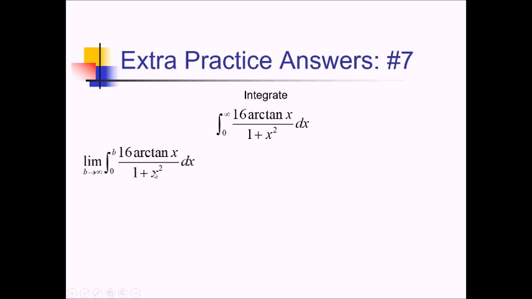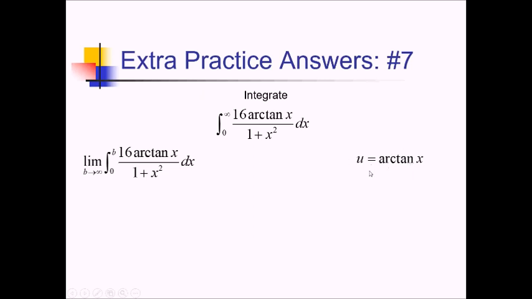One thing that might be helpful to note is that we have a function, arctan, whose derivative, which is something involving a 1 plus x squared, is elsewhere in the problem. So we might be able to use some u substitution to get rid of all this stuff and somehow untangle this. I'm going to start by letting u equal arctan of x. We don't even need the 16 there.